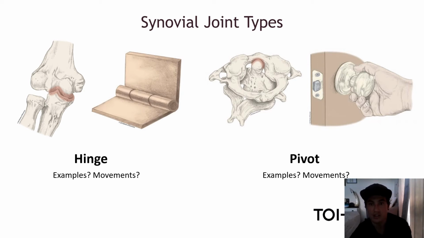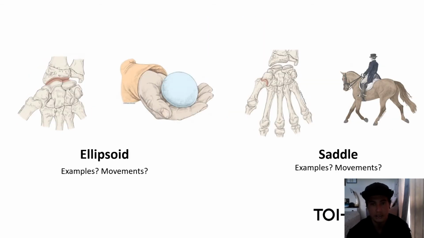On the right, we've got a pivot joint showing, I think, the atlas, which is the top bone of the neck that can pivot your head. The other important pivot joint is the one on the left, between the proximal end of the radius and the ulna, which can sit like this and pivot to create pronation and supination at the elbow. That's the articulation between your radius and your ulna at both the proximal and distal ends, which gives you pronation and supination. So that's a pivot joint example as well.